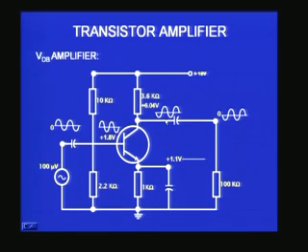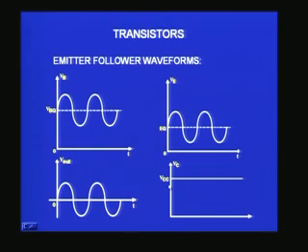Now this will be naturally amplified, because the variation here is in microamperes, the variation here in milliamperes, that means there is a gain of nearly 100 or so, and that will come out here. When it is applied to a large resistor you can get a very large voltage here. That means this acts as a voltage amplifier. So this is a very simple scheme.